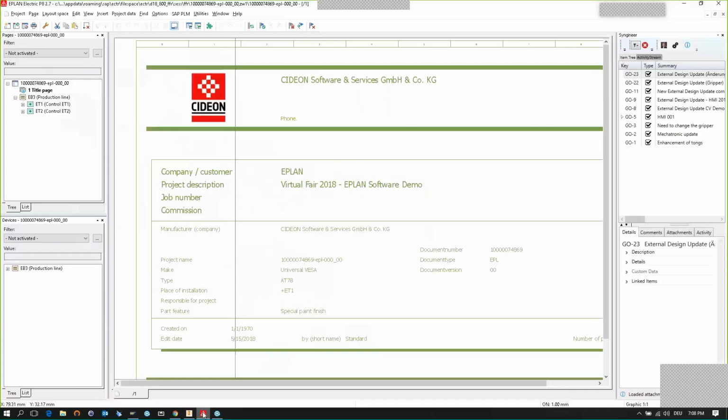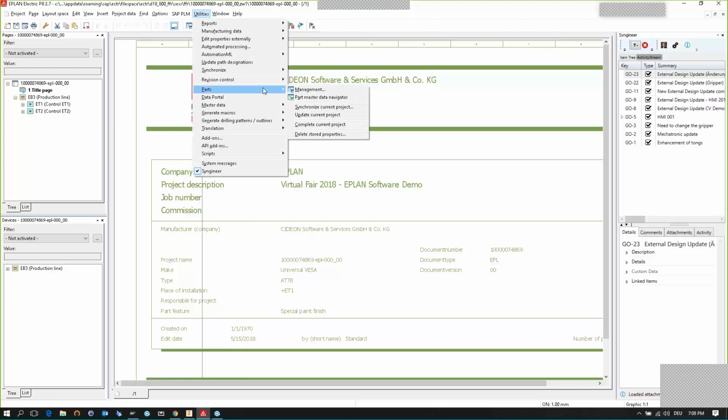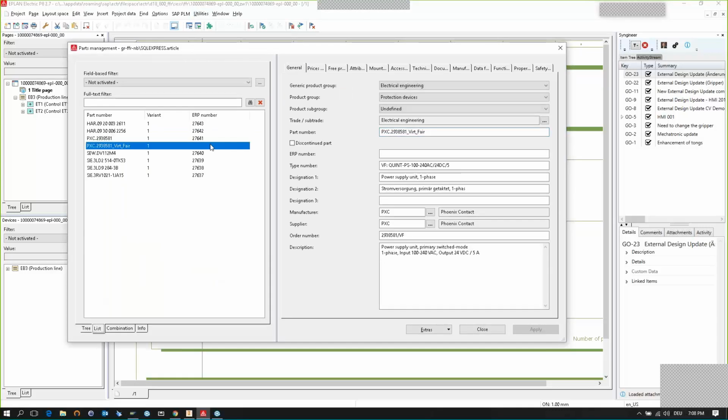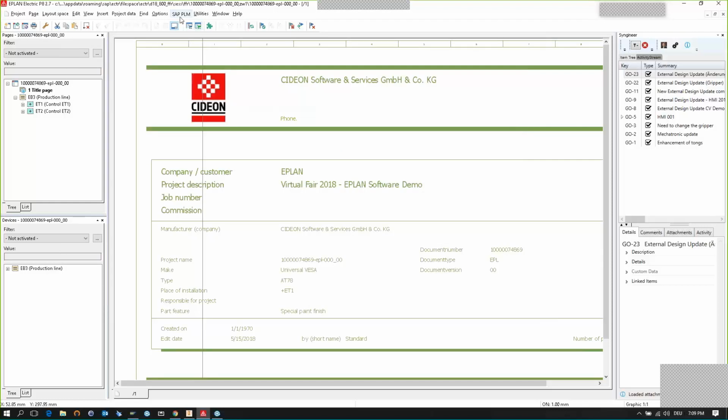Now the other part of the material handling would be, for example, I have a component inside my article database, and this component does not have a material number from SAP. That means it doesn't have an ERP number in the E-plan. Now what to do about this? It's very easy actually, because when I want to create a material for this particular article, I would just go back to my SAP PLM menu, and instead of creating a bill of material, I now want to create or assign a material master.